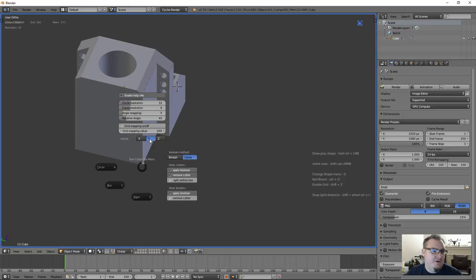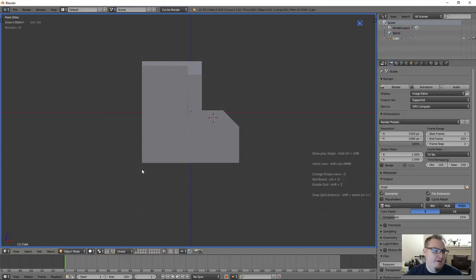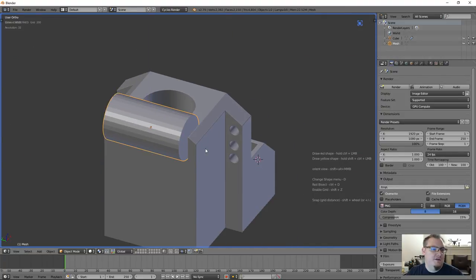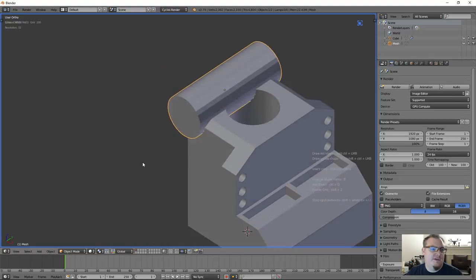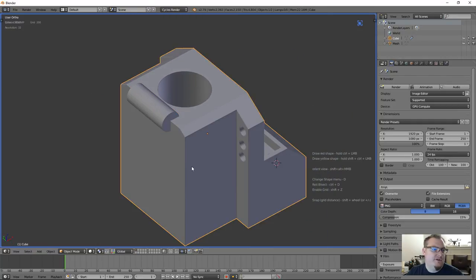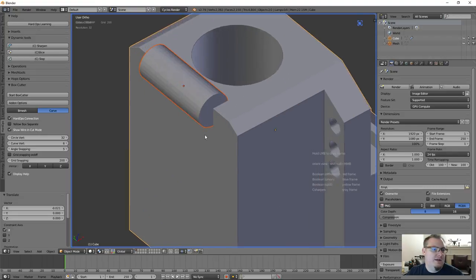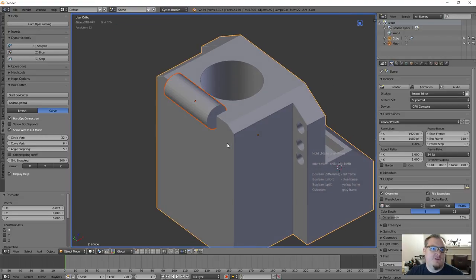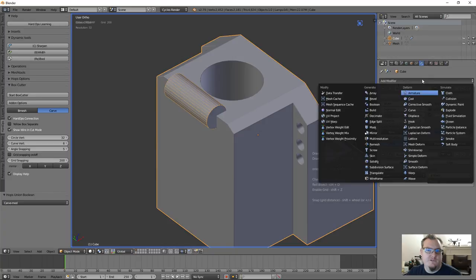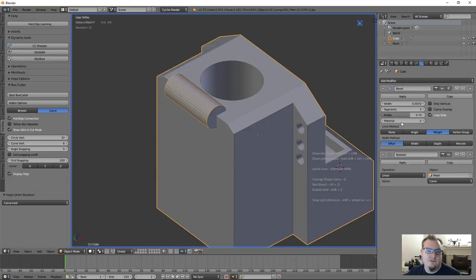So let me undo that and then turn off my symmetry here. So let's say I draw a cylinder somewhere here. I can reposition this somewhere in the scene. And let's say I want to add this onto the back end of my object. So I've got two separate objects here. So we're going to select both of these, and then I can use Control Plus, and this is actually built into Blender, this Boolean operation. It's one of your modifiers you can see here. So you don't have to have Hard Ops to play with this. You just go to the modifier section and select two objects and you can Boolean them.